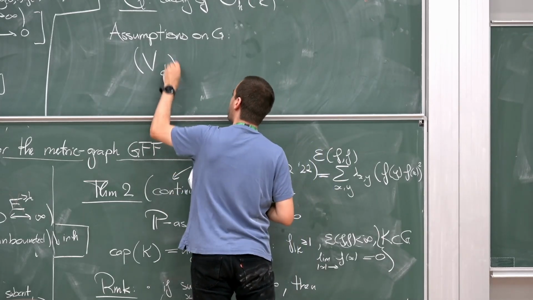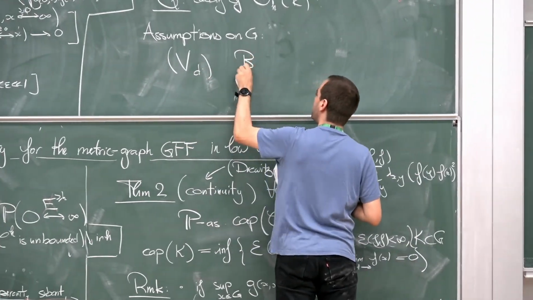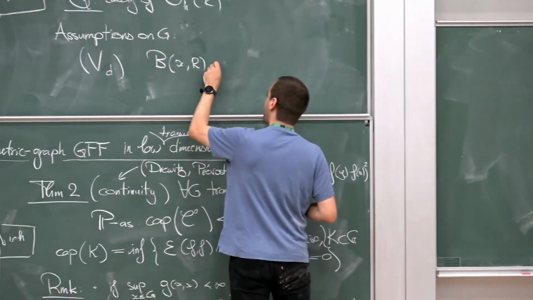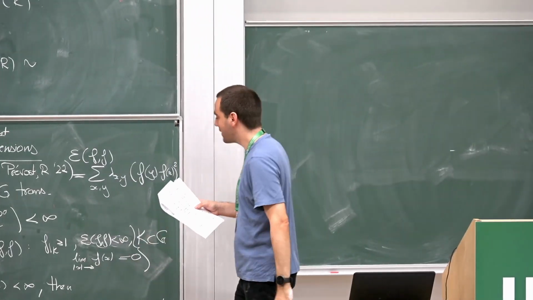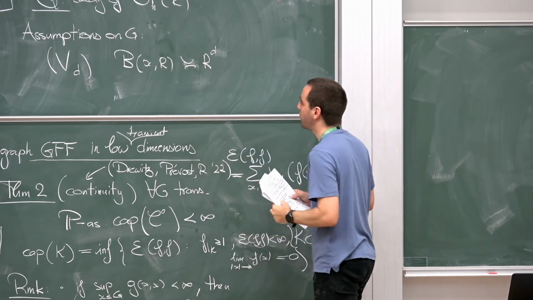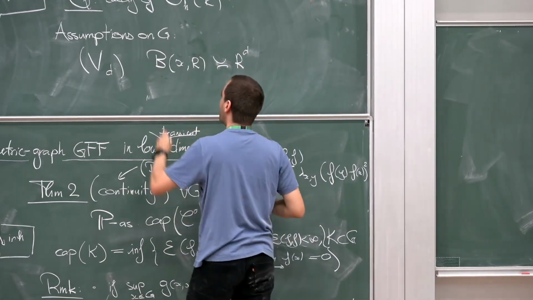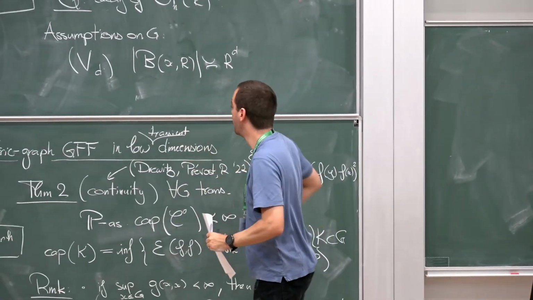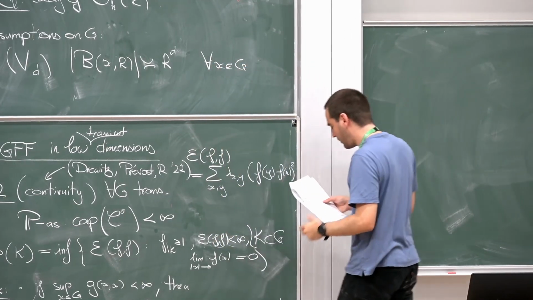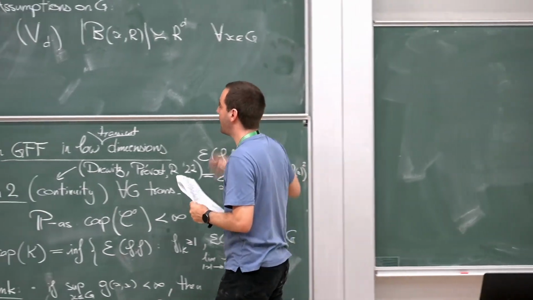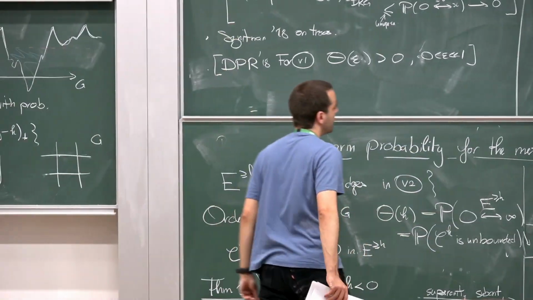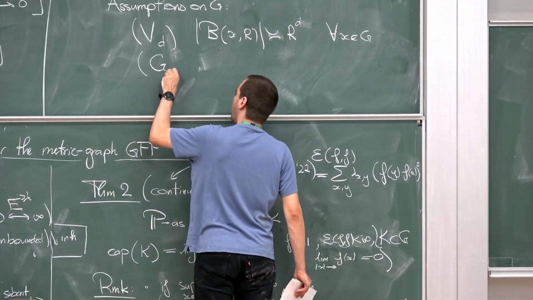So there is a volume growth assumption, which tells me that balls in my graph, say in the graph distance to make it simple, although that can be generalized, and there is some good reason to generalize this. So you want these things to grow like r to the d. This means you have two universal constants bounding the cardinality of this from above and below by r to the d, and this is uniform in x. I'm being a bit sloppy here. So this is somehow an assumption on the geometry of the graph. You have to be amenable, so Z^d is an example.